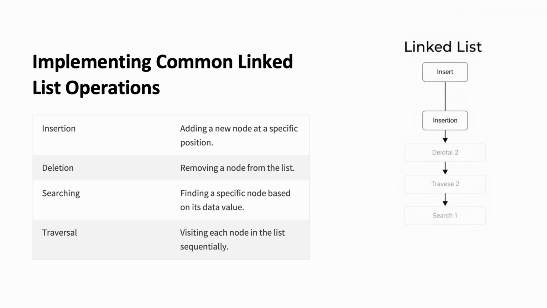Search is another operation which can be done. Find if a value exists in the list. If found, print found. If not found, print not found. Another operation is reverse: change the list order by reversing pointers. The traversal and manipulation techniques are foundational for working with linked lists and understanding how data is managed dynamically in memory. Those are the common linked list operations.